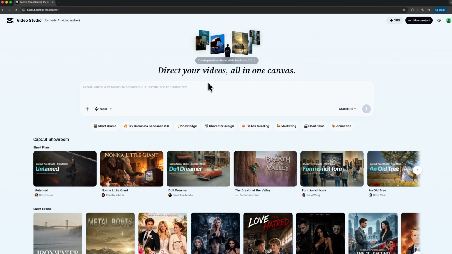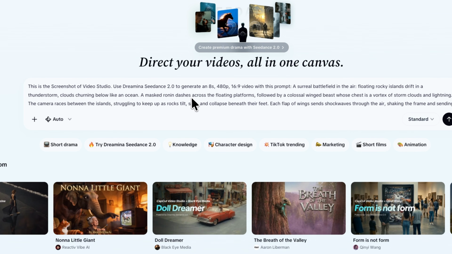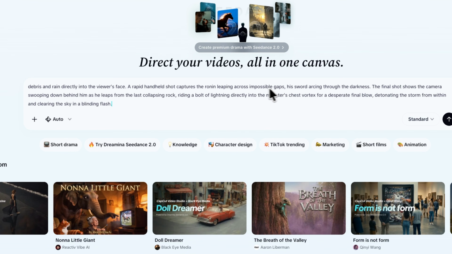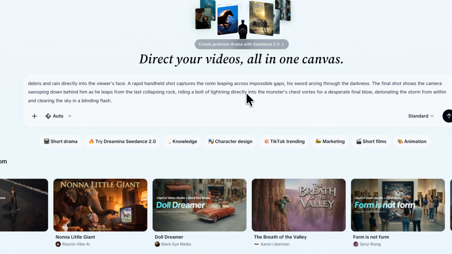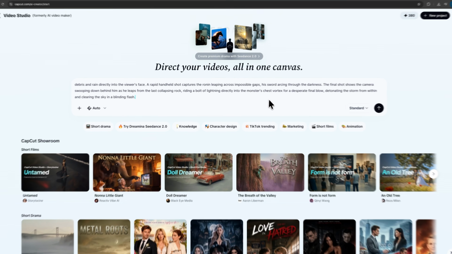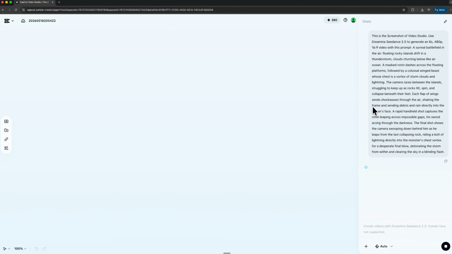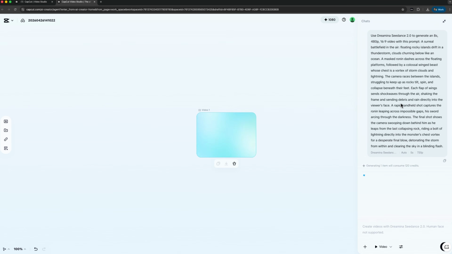Alright folks, let's start with the first step, generating a scene. And instead of going with something basic, I want to test how far we can push Seedance 2.0 when it comes to complex motion and cinematic detail. So I'm writing a prompt that's actually structured like a shot description. I'm specifying not just the environment, but also movement, how the camera behaves, how objects interact, where the energy in the scene comes from. Things like debris flying in specific directions, lighting reacting to motion, and timing of effects. The system reacts much better when you describe intent, not just visuals.